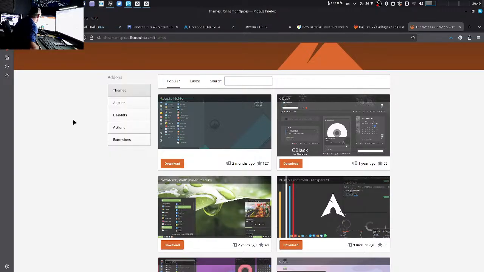Yeah, even on this other computer, it's not loading up fast.